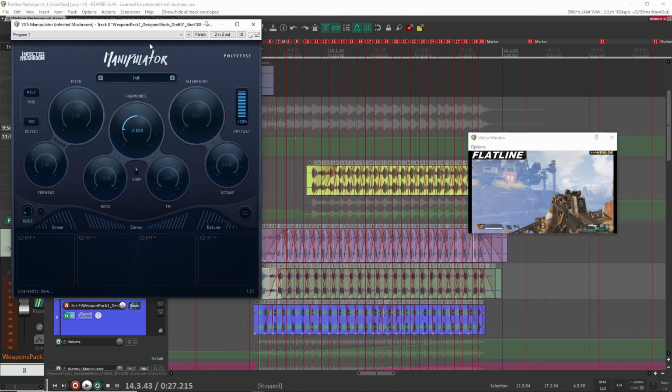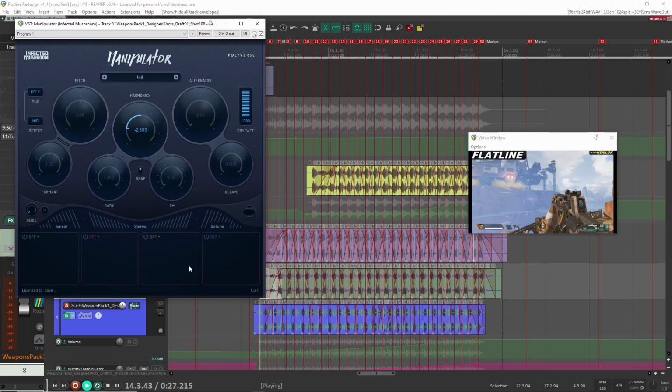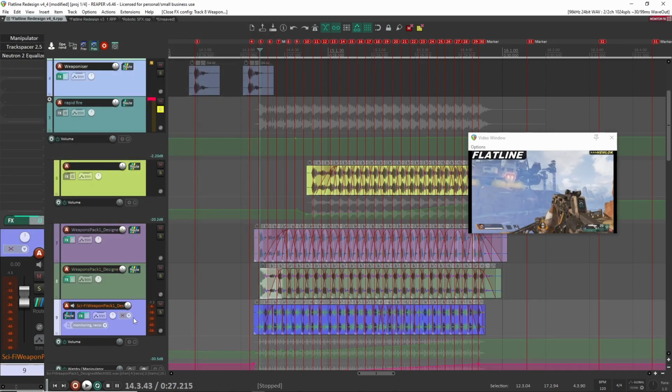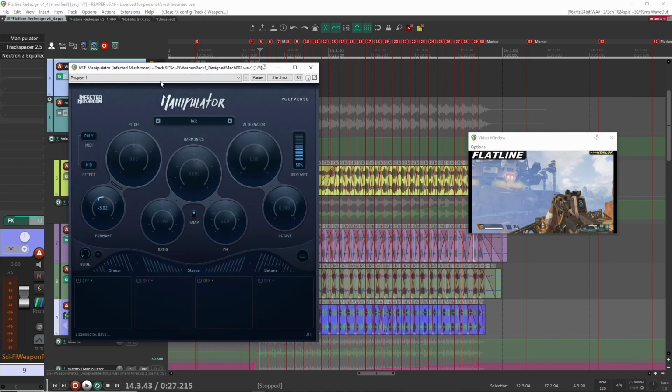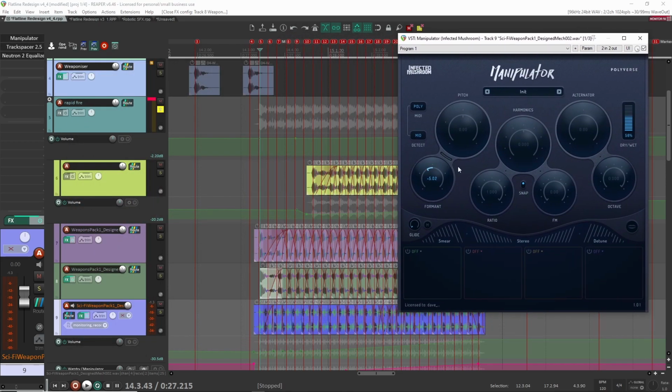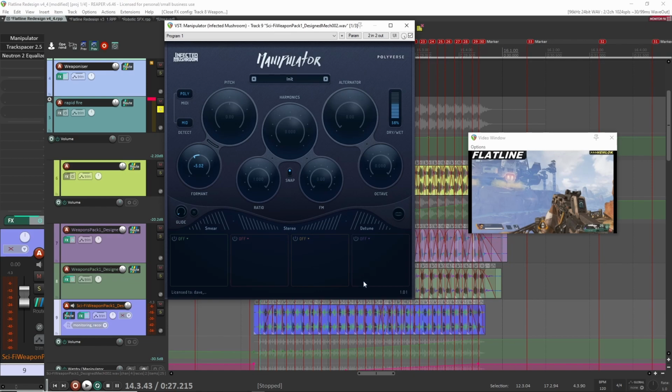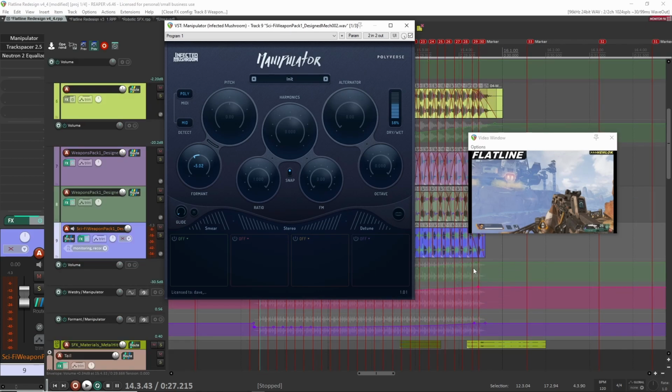Yeah, so I have a manipulator on one of these tracks. This one here is just more of a design element when I'm bringing down the harmonic. But on this bottom track here, I'm actually automating this formant over time so that it increases and rises in pitch as the magazine is running out of ammo.